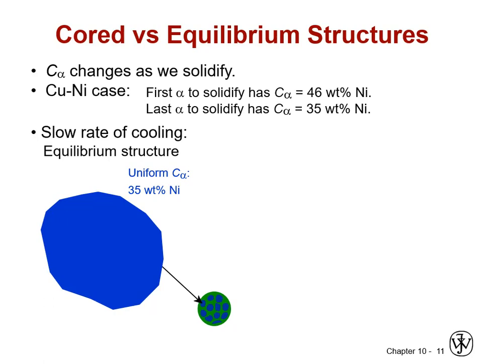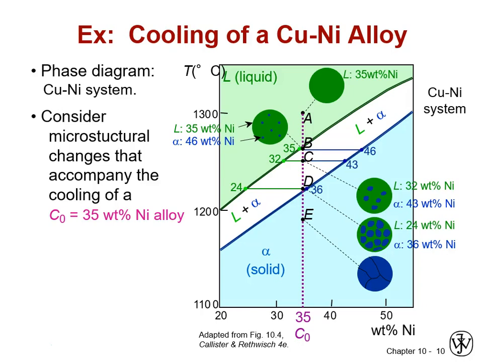So in this case, cooling at equilibrium has a very specific definition in reference to a mass transport property that we've already studied, namely solid state diffusion. So this is kind of back to that Fickian diffusion concept. In this case, what we're doing is diffusing copper and nickel back and forth across our growing grain, because the new material that's depositing, we saw from our phase diagram, is not the same. Every new layer of solid that we add to those precipitates has a little bit different concentration. It's a little bit richer in copper and poor in nickel.